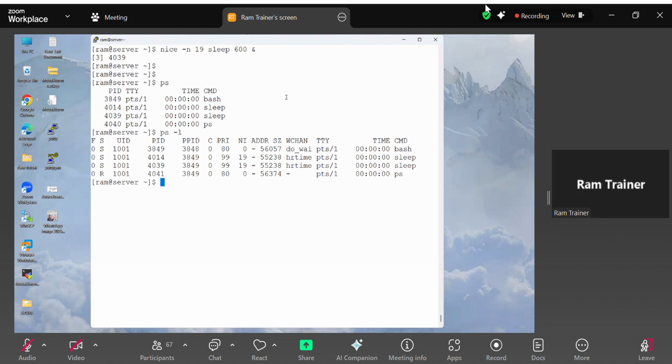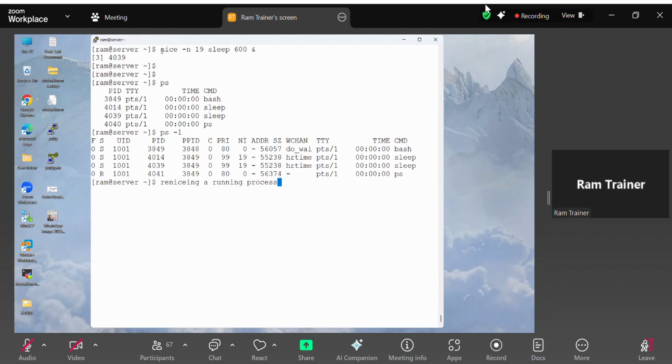Now how to change the niceness value of any running process? Any idea? We can use the renice command. Renicing a running process.